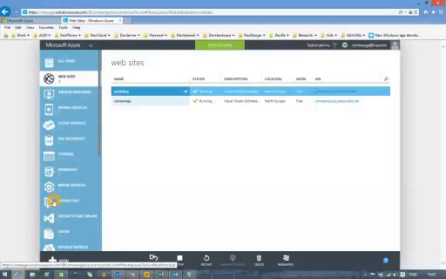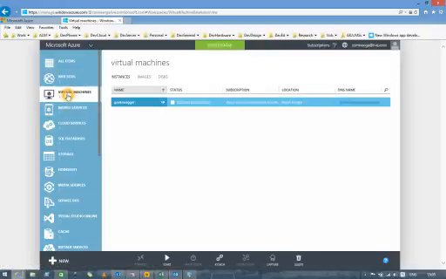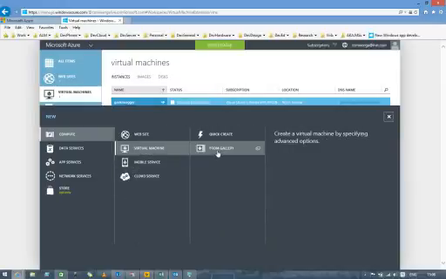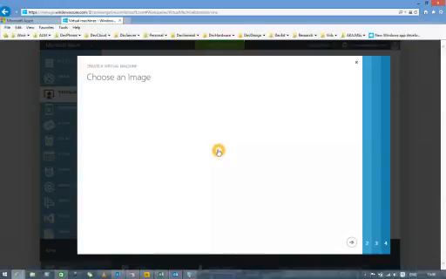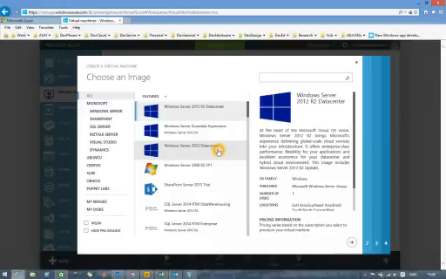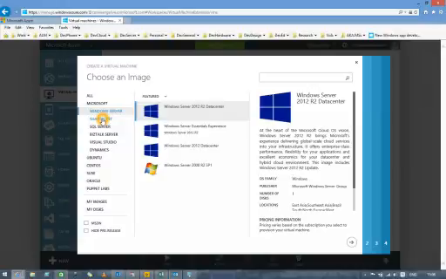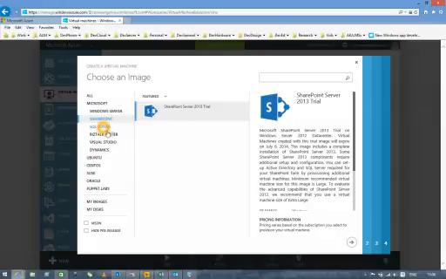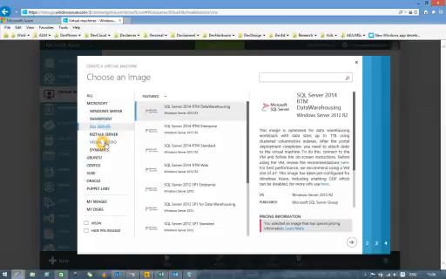I'll just go briefly through some of the services. Virtual machines allow you to virtualize your servers on the cloud. The good thing about virtual machines is they provide you access to very many servers that are already built in. Some come from Microsoft Windows. If I want a SharePoint server, I can go direct to that. There's a SQL Server, BizTalk, Visual Studio.